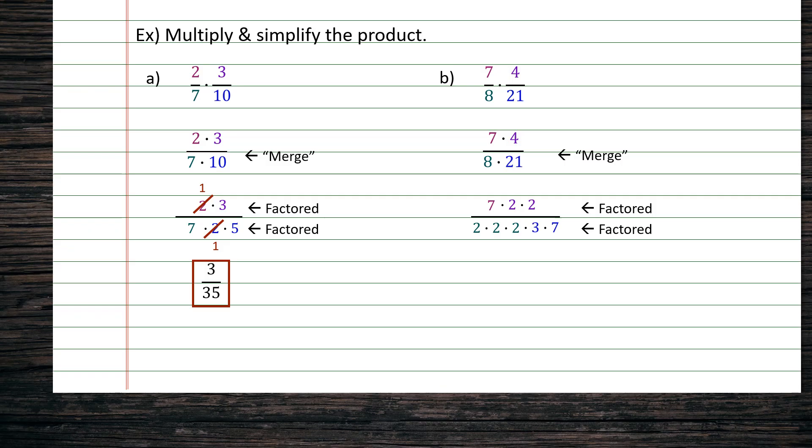Now that the factors are laid before us, we are now ready to reduce. The first common factor I hope you see is that both the numerator and denominator have a 7. They also have a common factor of a 2 and another common factor of a 2. From here, we have removed all the common factors. We are ready to find our solution.